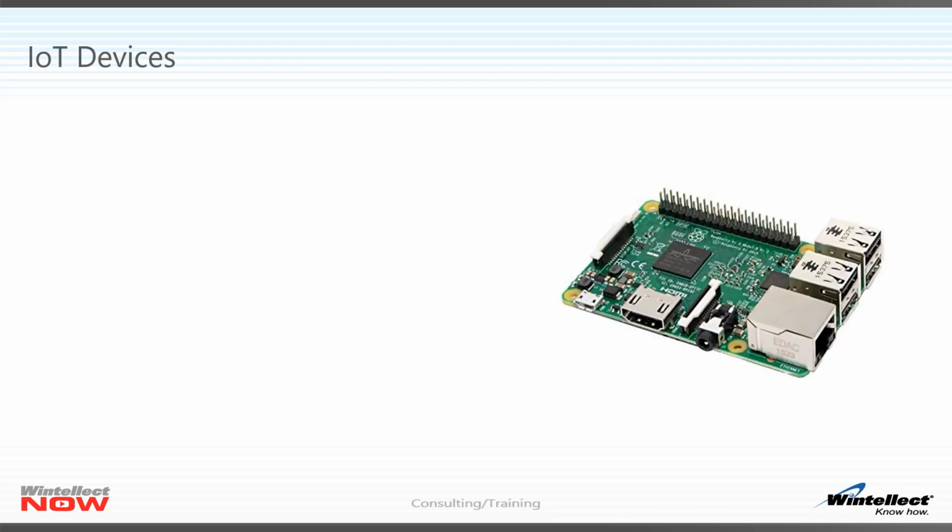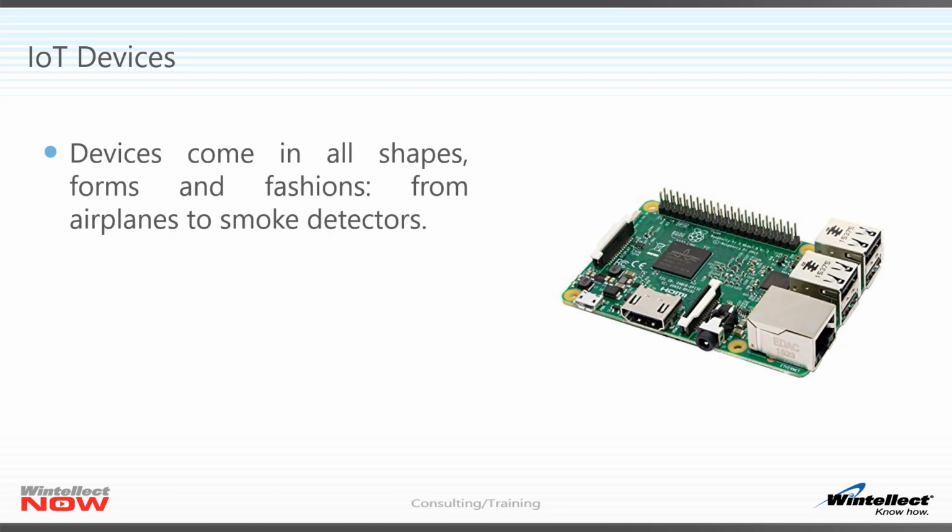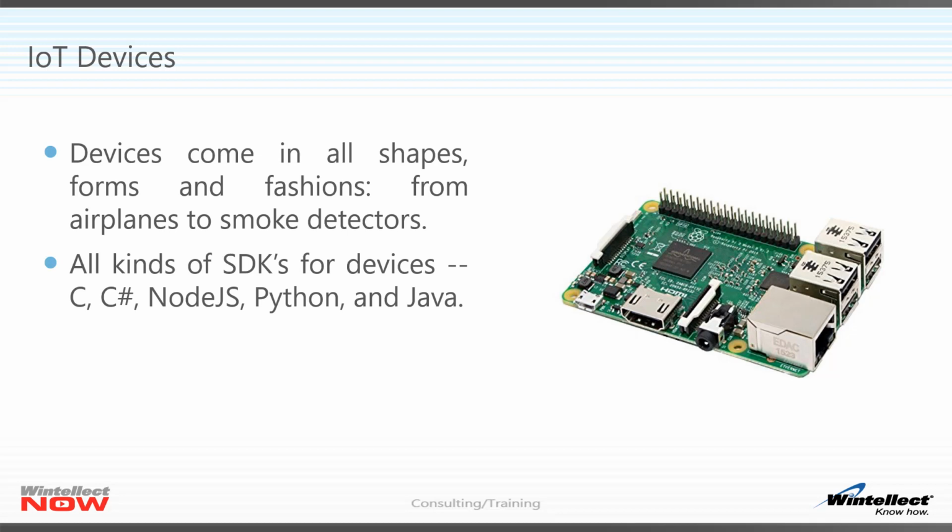So what are IoT devices anyway? That's a picture of a Raspberry Pi. They come in all shapes and sizes, like I said, anything from an airplane flying through the sky to a little dev board. I've got a Raspberry Pi here. Well, it's kind of tethered, so I can't show you, but it looks like that. There's a picture of it. That's a Model A version 2, which is actually newer than the one I have here tonight. So that's a Raspberry Pi. They all kind of look the same.